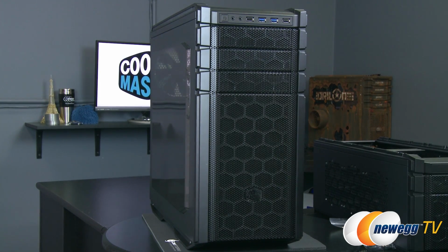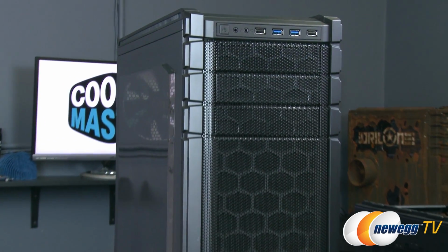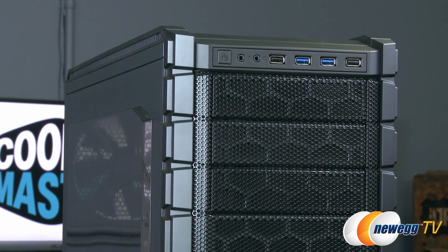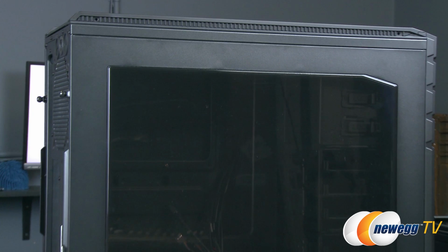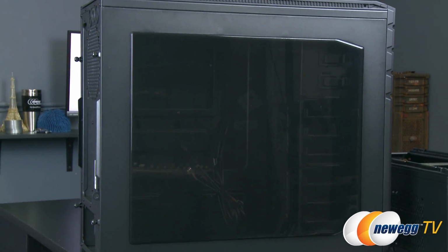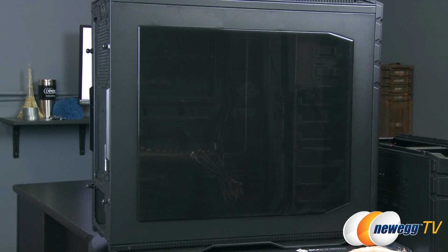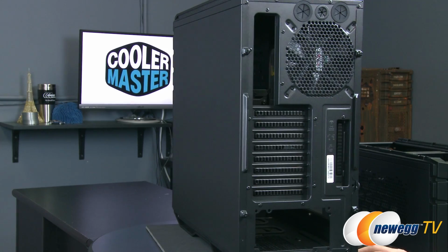Looking at a power switch, the 3.5mm microphone and headphone in and out, as well as 4 USB ports, and 2 of those are USB 3.0. Now, if I just spin this around really quickly, I can give you guys a glance of that polycarbonate window. You can see it's slightly tinted, a little bit darker, but I think that gives it a nice smoky look, and it's very clean. I'll spin that around to the back here and show you guys the rear panel.